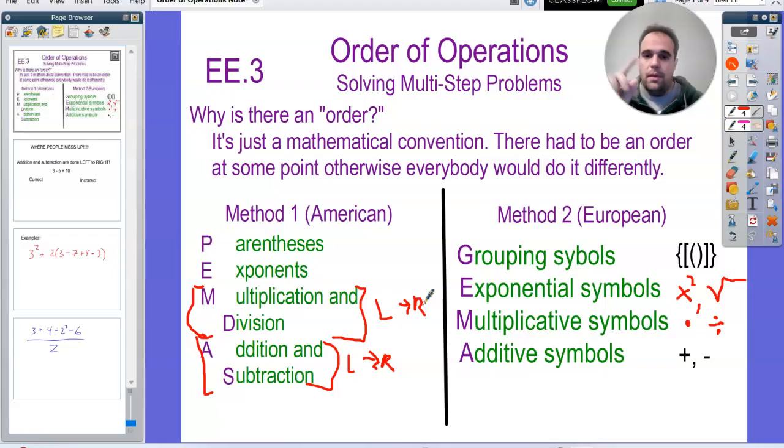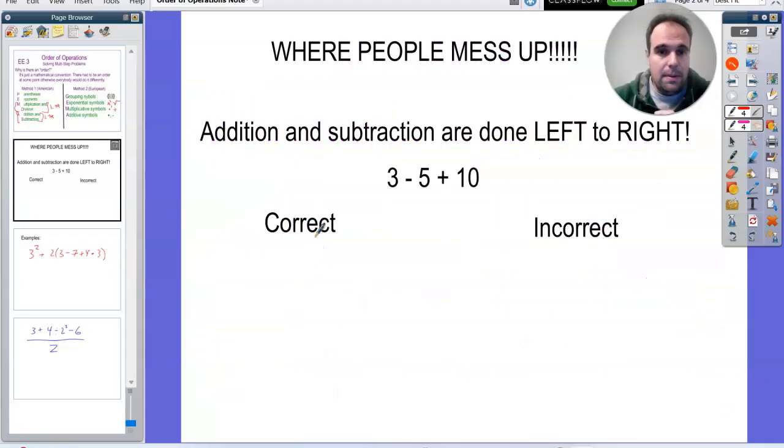Okay. Method number 2, I think, is a better way of thinking about it. It avoids the error. Is GEMA. It's grouping symbols, meaning not only parentheses, but also brackets and curved brackets, so it covers more things there. The exponential symbols, which is exponents, like in the first one, but also things like their opposites, square roots, cube roots, that kind of thing. Multiplicative symbols, which covers both multiplication and division. They're opposites of each other. They tend to work the same way. And then additive symbols, addition and subtraction, groups it up so there's less confusion there. Okay? I'd recommend GEMA if I were you, because this is where people mess up.